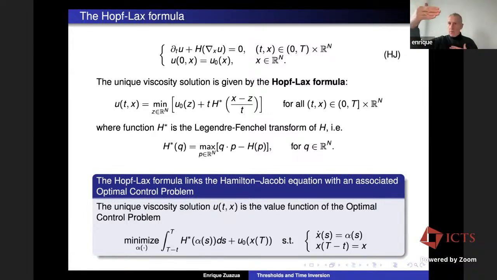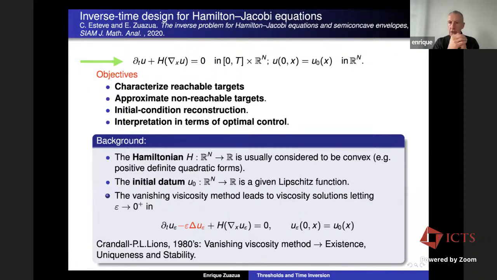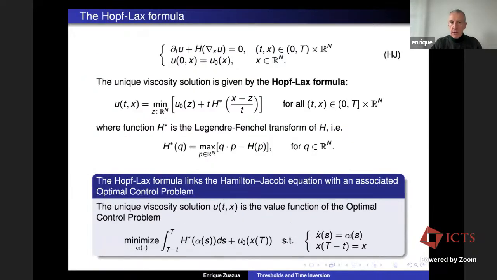So I can also solve it backwards in time. The only thing I need to do is to define the notion of backwards viscosity solution. How do you do that? Well, you will come here to the viscous parameter, and instead of putting minus epsilon, you will put plus epsilon, and then you solve the corresponding parabolic problem backwards. You pass to the limit, and the same theory of Crandall-Lions will tell you there is a viscosity solution backwards. Okay? No problem. You can definitely do that.